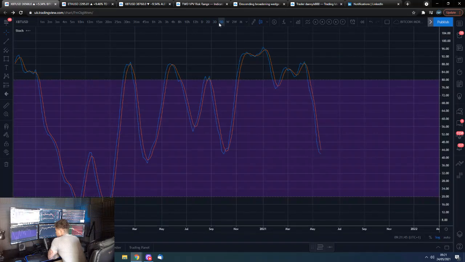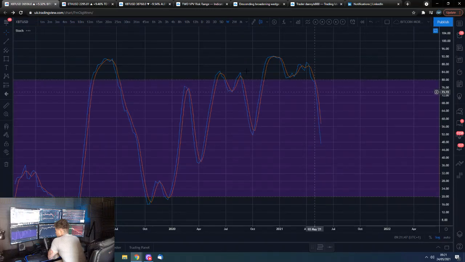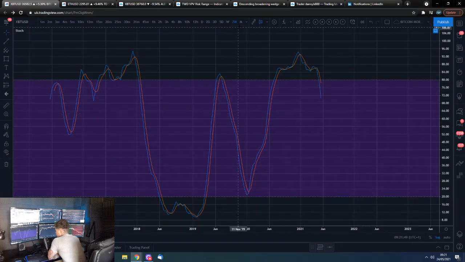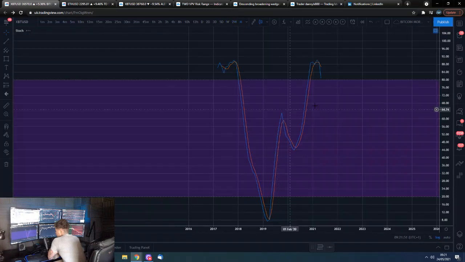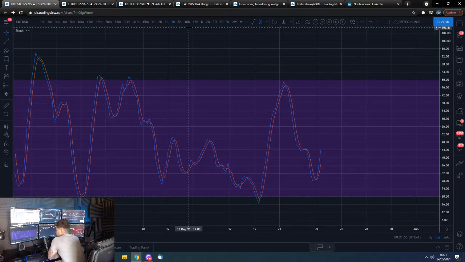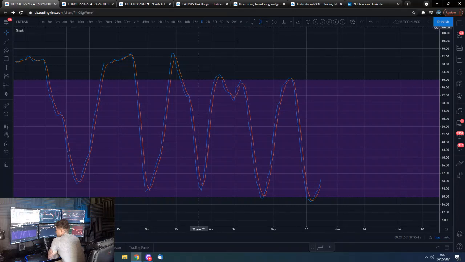3 days still diving, but eventually will turn up. 5 day looking to turn back up. Weekly still diving. Bi-weekly diving, monthly still coming down. But we don't really look at those so much. I would look for the 4 hour and the daily to keep us up there, help turn over the 10.